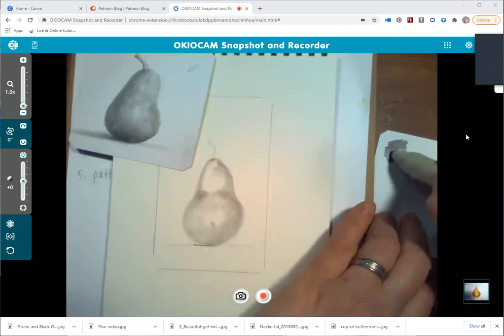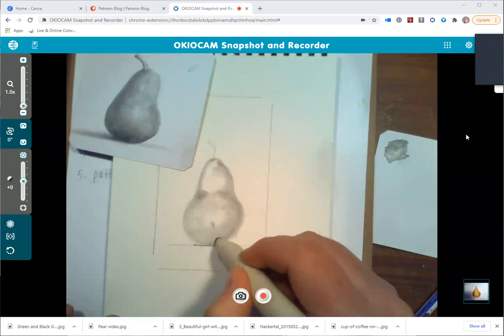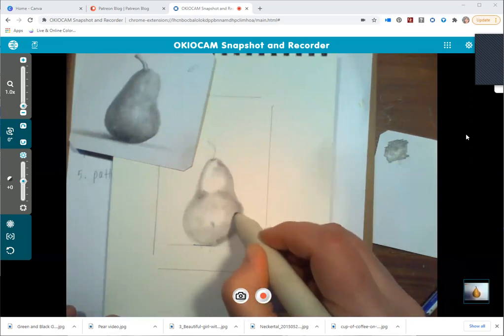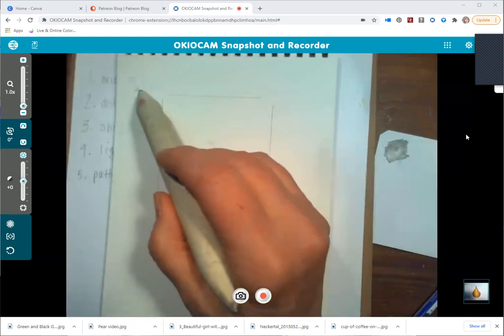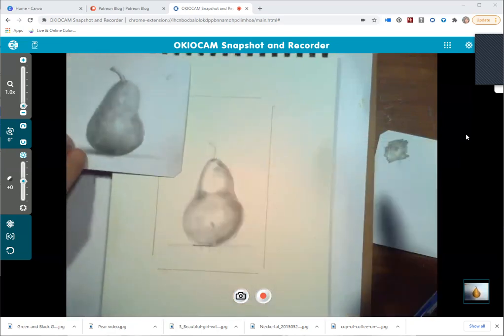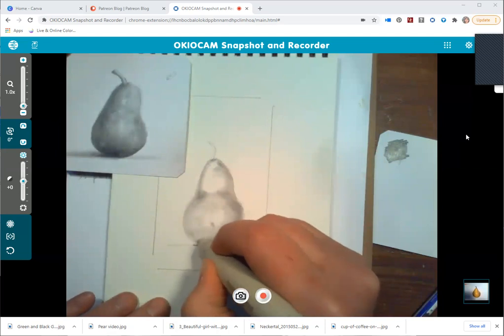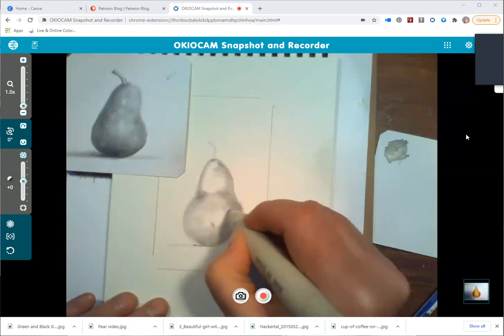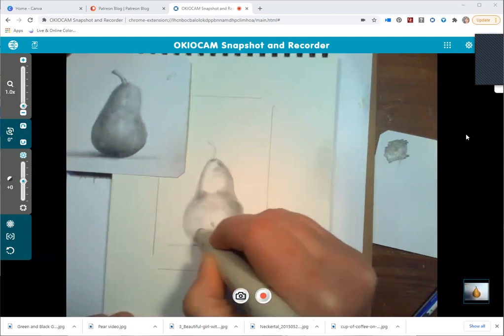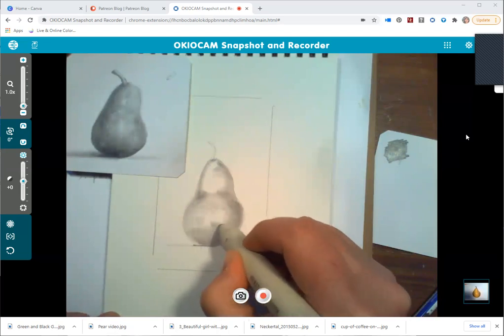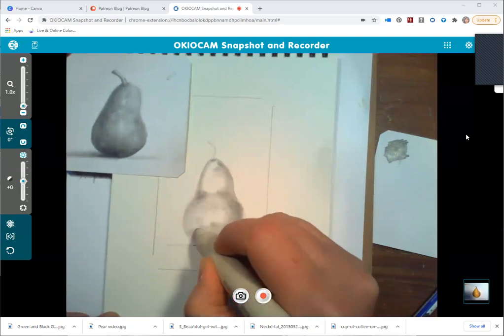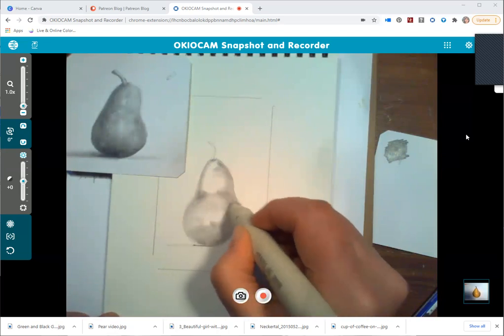Okay. Going in back here, ramping up the dark because there's my paper light source. And this is also helping you understand that this is circular. So all I'm doing is I'm ramping up my dark areas. If it looks like a dark, weird area, I'm just going to blend it in. Maybe that'll look all right later. All this is very changeable.